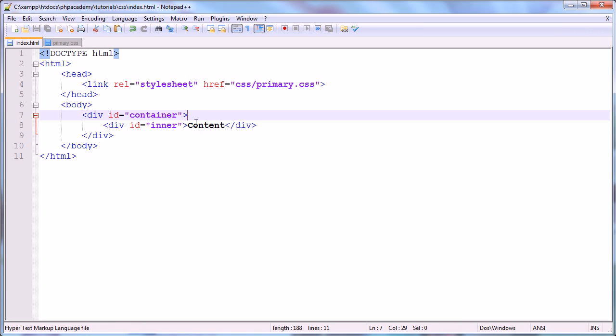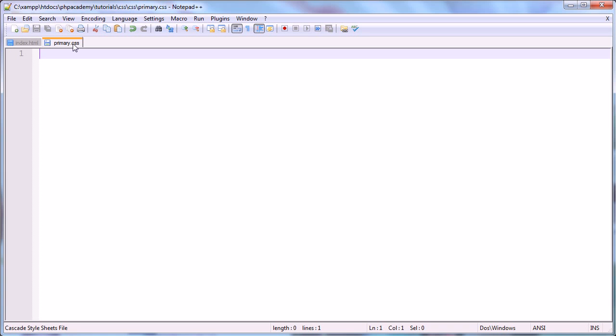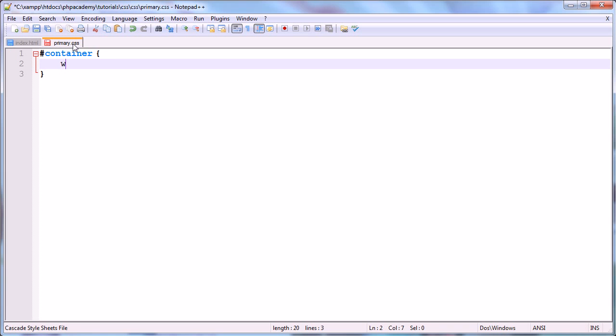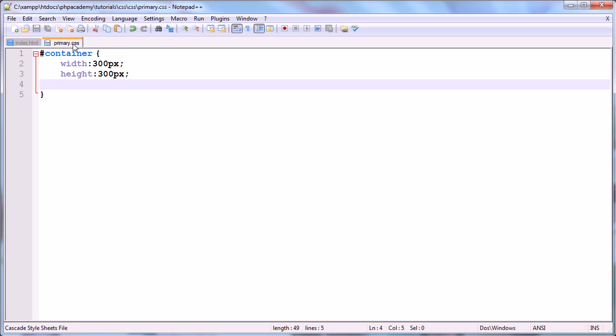Now what we want to go ahead and do is to demonstrate different positioning. We want to give this container a width and a height, and we want to give the inner a width and a height and a background color as well, just so we can see where things are on a page at any point. It's going to make it a lot easier for us to determine what different property values do. So let's go ahead and style our container. I'm going to give this a width of 300 pixels. I'm going to give this a height of 300 pixels, and I'm going to give it a background color of #777. It's just going to be a darkish grey color.